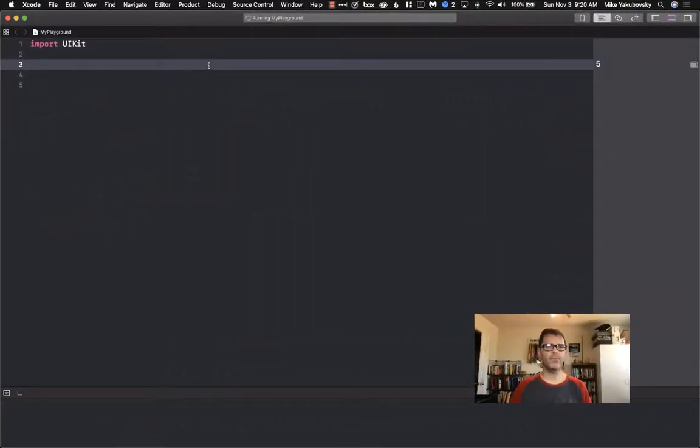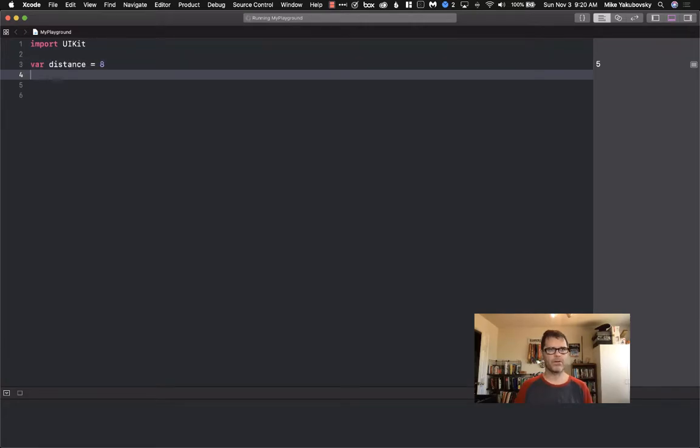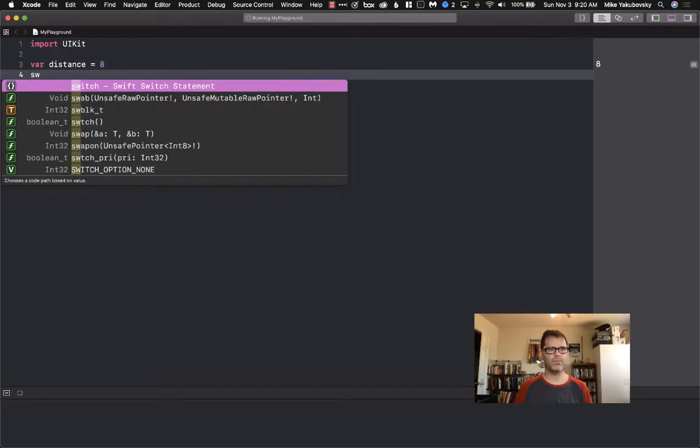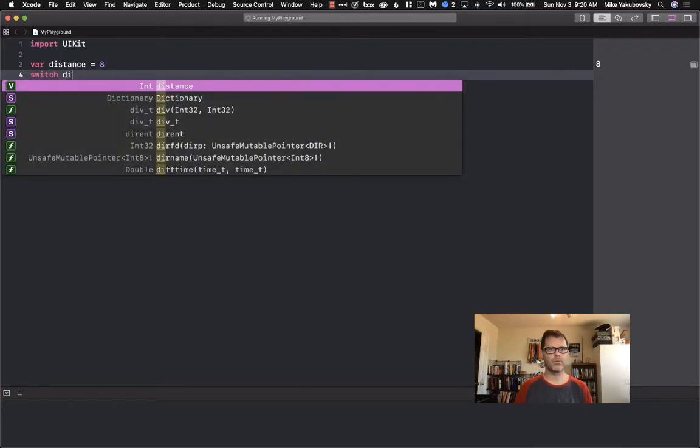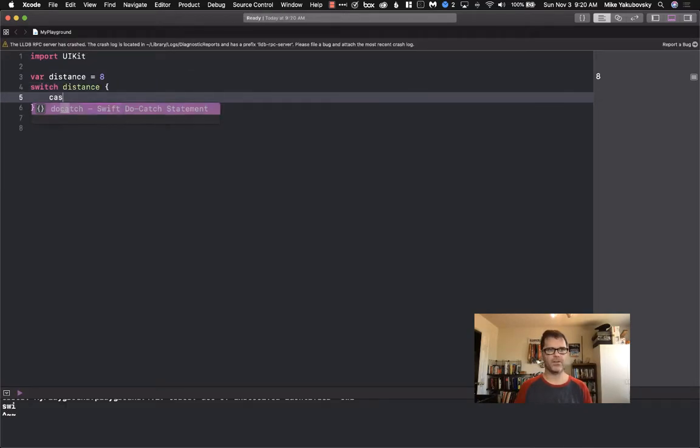Okay, so let's look at some ranges and how we can use numbers another way. We saw that we could put them in with commas and put several things in, but we can also do that with ranges. And again, type this in with me. So we're going to have a distance there. And we're going to switch on distance. And I can put my range in like so.